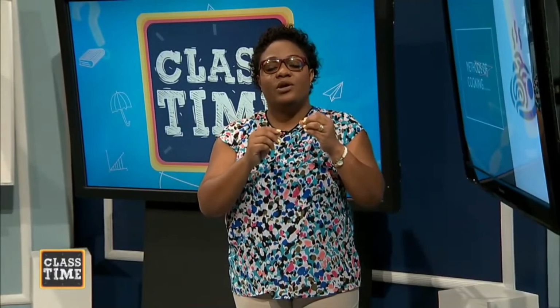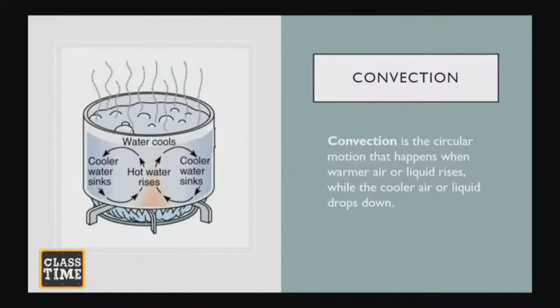Convection is when the heat is being transferred from one medium to another. And that tends to happen in a circular motion, and it happens with air or liquid. Remember, when hot air rises, cold air falls. And when that cold air falls, it's going to continue falling until all of that cold air has been circulated. And once that circulation happens where all the heat is evenly distributed, then you know that the water has reached the temperature it needs to reach.